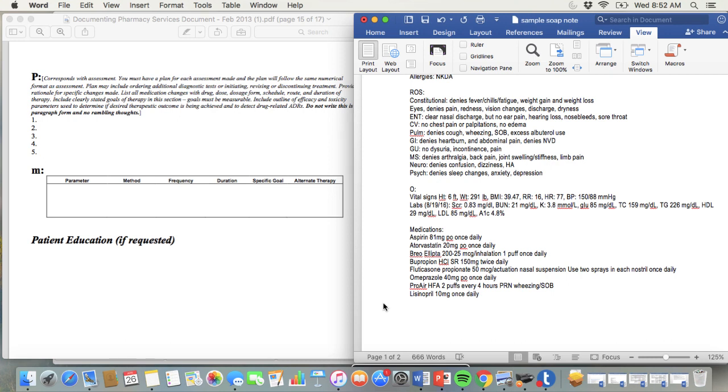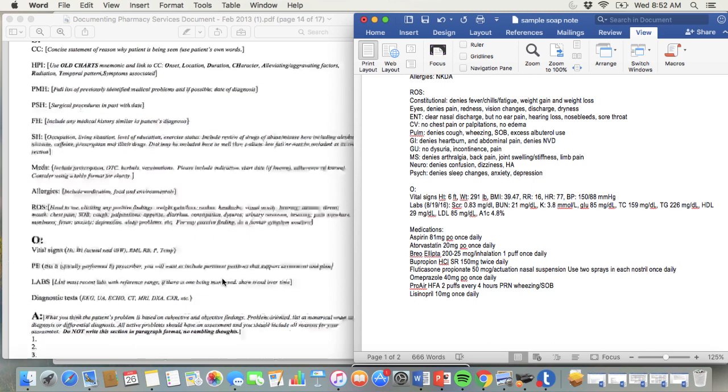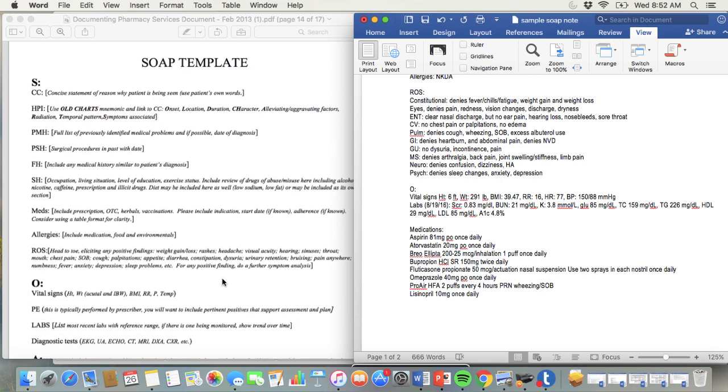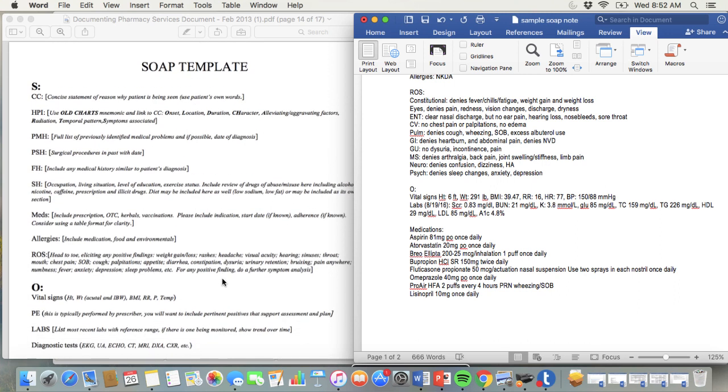But if you do put your pertinent positives and negatives, then you'll be able to justify continuing things if everything is normal, or changing things if you have abnormal results. So anything that's pertinent to what you're assessing should be listed. And you'll note that in practice, some providers will have some minor stylistic differences or preferences, but the template that you've been given is a very basic template that should guide you in writing a good, appropriate SOAP note.